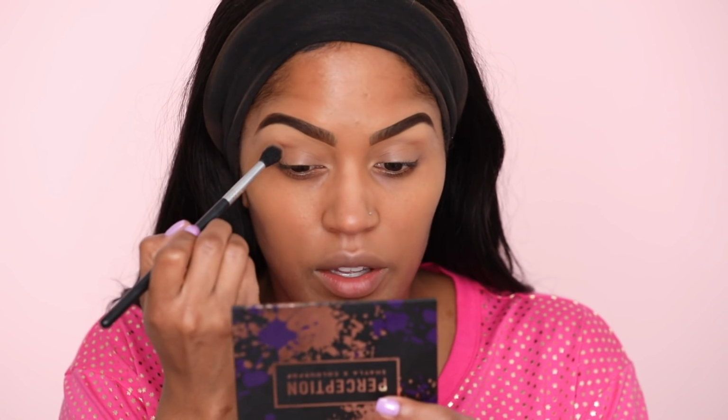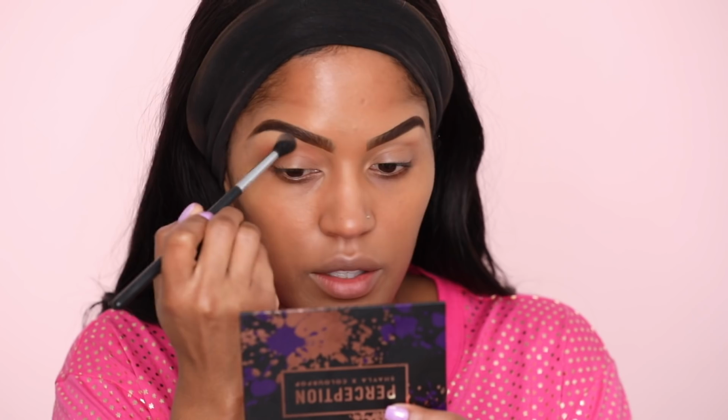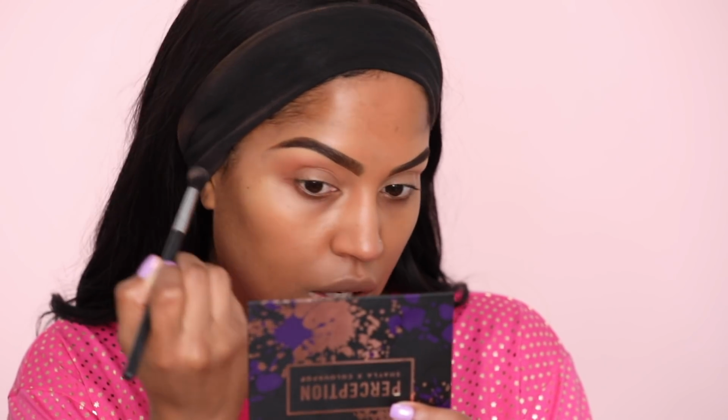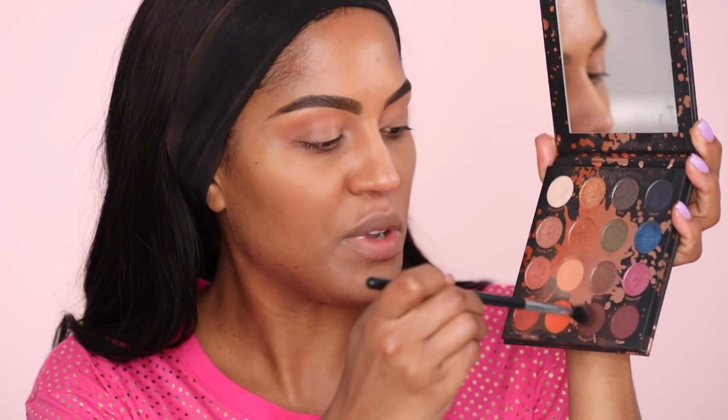Let the drama begin. I'm gonna start by applying Culture in the crease. This is just like the perfect neutral crease color. I love it. You guys need to love it. If you don't already, it's Boomin. Next, I'm gonna go in with Played Out. You could add Revenge in the crease if you want to warm it up, but I want it to be kind of more on the neutral side, so we're gonna add a little bit of Played Out.